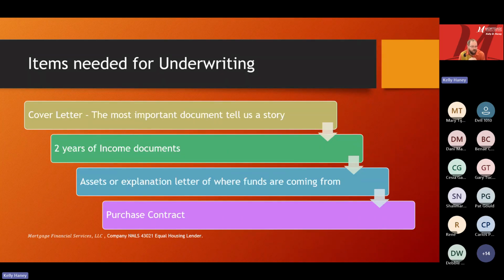Two years of income documents. Little asterisk, of course, if your AUS says different, but on the majority of loans, we need two years of documentation. Assets. We understand you may not have all the assets at the initial submission, but just let us know where and the plan for the funds. If it is coming from a gift source, we want to know that up front because that makes an impact, and within the AUS engines is a level of risk. We don't want to get all the way to the end and find out that they had money in a checking or savings and then it's actually a gift and the loan may not qualify.